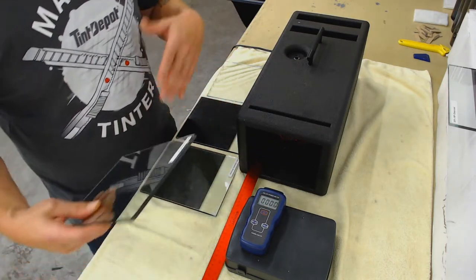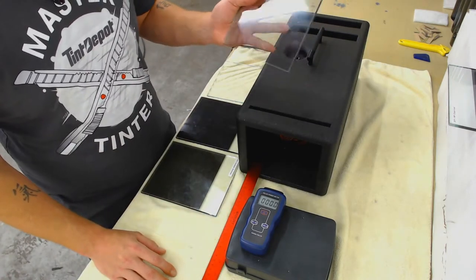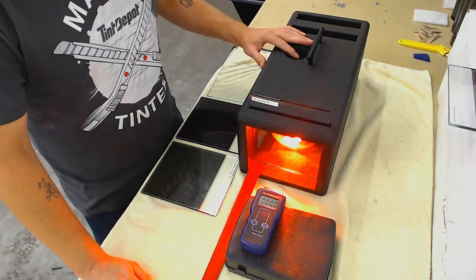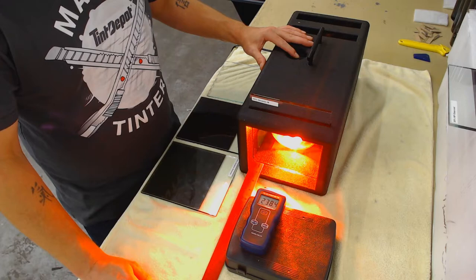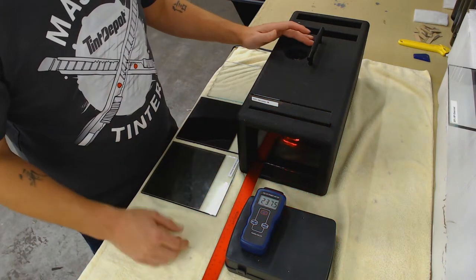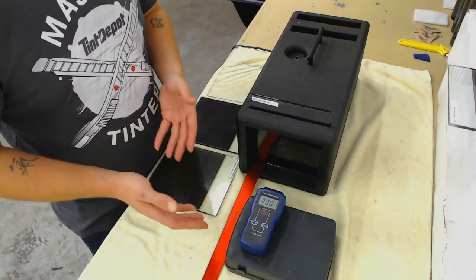Now that being said, if that's not proof enough, another concern is windshields. So I carry an almost clear 70% ceramic. Does it block heat being so light? Sure does — not as much, because it's a lighter VLT. 237. But it's still blocking a genuine amount of heat, from that 700 number down to that.